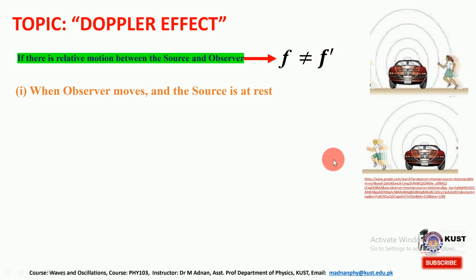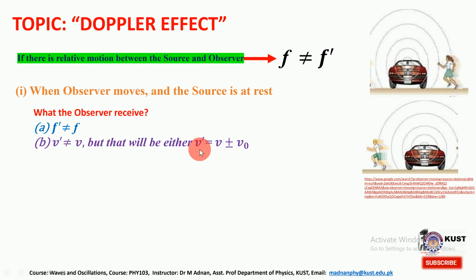In the first case the observer is moving towards the source, and in the second case the observer is moving away from the source with uniform velocity, and those speeds are far smaller than the sound speed. Remember, in this whole lecture we will be discussing motion that is small compared to the sound speed, and also the motion is uniform. In both of these situations, the observer will detect a frequency which is not equal to the frequency emitted by the source, and that is because there is relative motion.